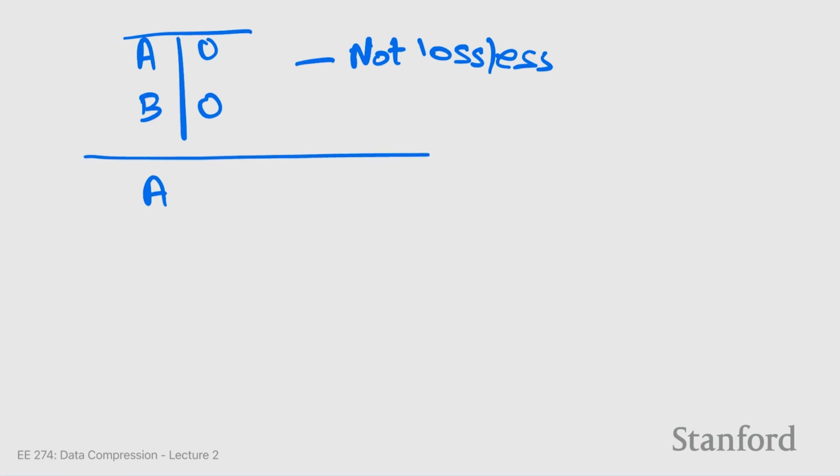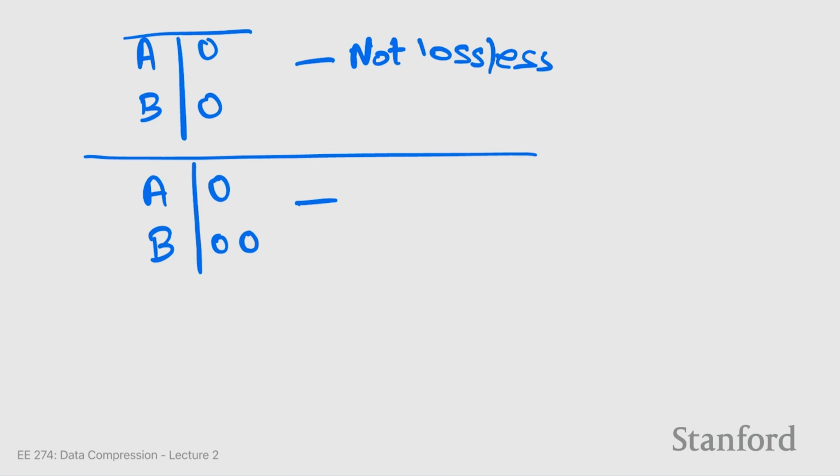Okay, now this one. Is this lossless? So is it lossless or not? It is. Sorry, it's not lossless. Anybody else who has a differing opinion? What do we mean by lossless, I guess, right? If you know you're only going to ever send one symbol, then this is lossless, right? If you see 1 0, then it's an A. If you see 2 zeros, then it's a B, right? So in that sense, it is lossless. But very rarely do you want to send only one symbol.